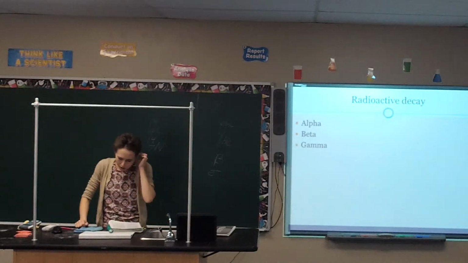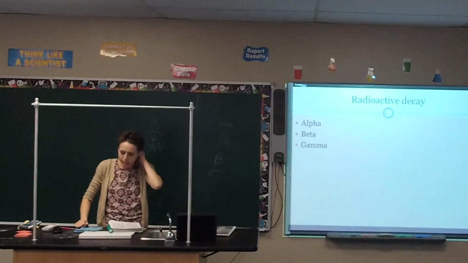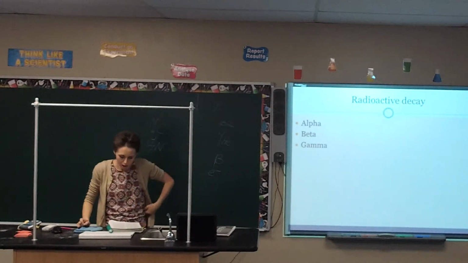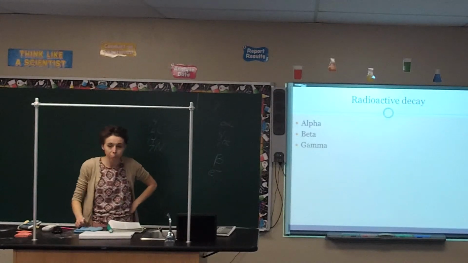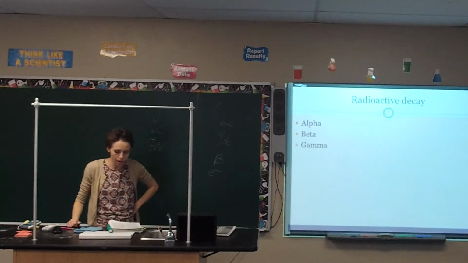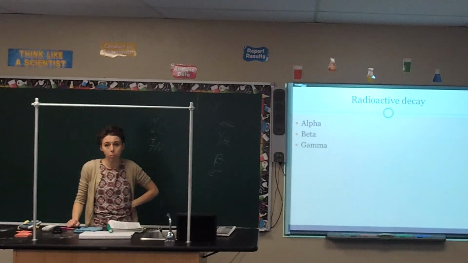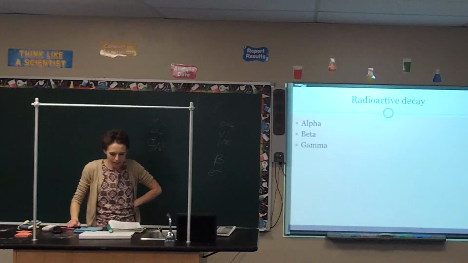So make a note, Y or gamma decay, this is whenever you have an excited or an unstable nucleus, it releases energy, but it doesn't change the number of protons or neutrons. So make a note for this one, it releases energy without a change in the number of protons or neutrons, so the atomic number and the mass number don't change. But this energy is released as gamma radiation.